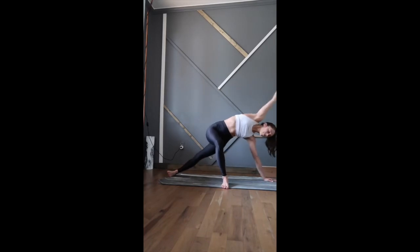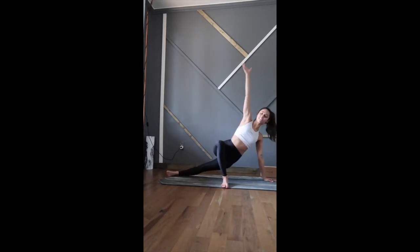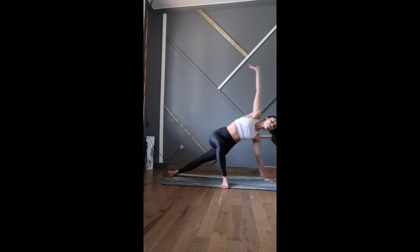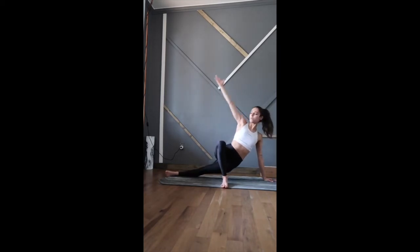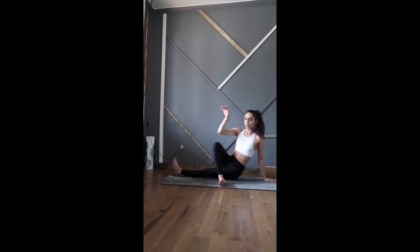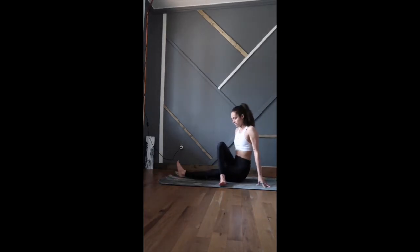Inhale, reach up, lift the hips. Exhale, sink the hips, reach back. One more time. Inhale, reach forward. Exhale, reach back. This time, drop both sits bones to the ground with your right foot cross over your left leg.